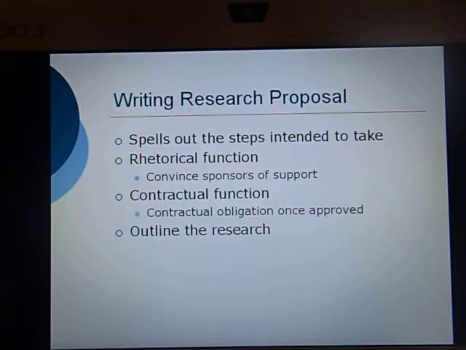So, writing the actual research proposal. A research proposal spells out the steps that a researcher intends to take and explains why. The rhetorical function of this is that it convinces the sponsors that the proposed research is beneficial to them, and that you as the researcher are capable of delivering what you propose. The contractual function is that once this proposal gets approved, you now have a contractual obligation to finish this research. The results themselves cannot be guaranteed before the research is complete, but you do have an obligation to do the research.